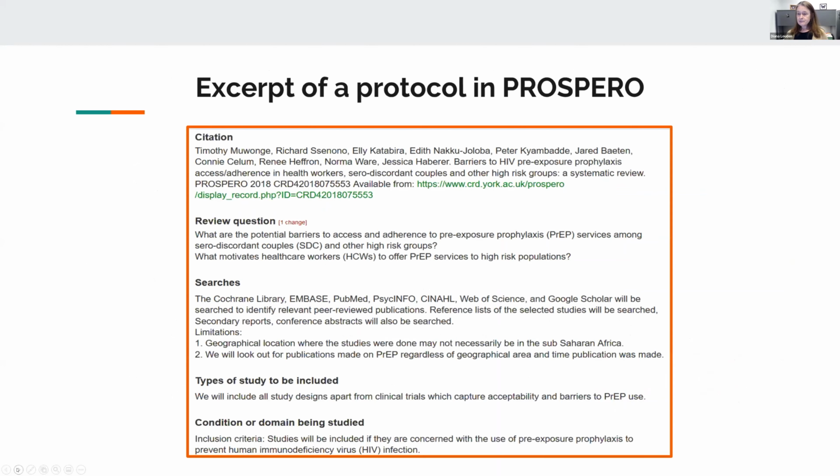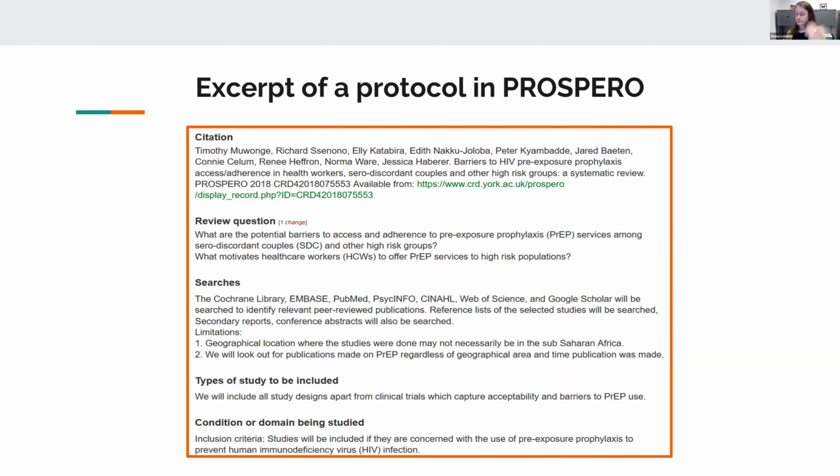So here is an example of a protocol that's in Prospero. This is just the first part, but you can see the level of detail that they want you to include. The difference at Prospero is that typically they would do a brief review to see that you have filled out the form the way they want it to be filled out.